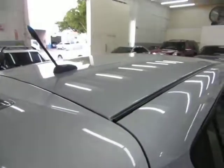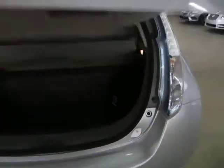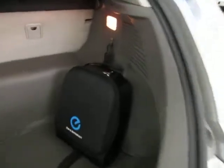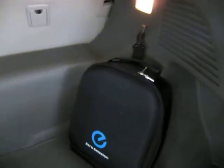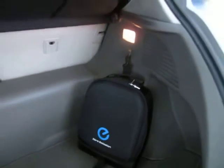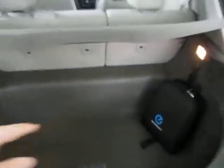No dents whatsoever on the top surfaces either. Let's open up back here and have a look. This is your charging cord — very simple to remove. Just open up here, you plug it into anywhere in your house and then plug it to the car up in the front, and your vehicle will start charging. You also have a privacy cover here so when you close the hatchback, people will not be able to see any valuables inside. To close it, you simply pull it down.